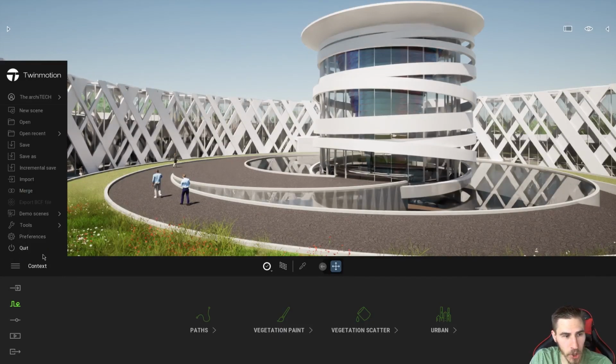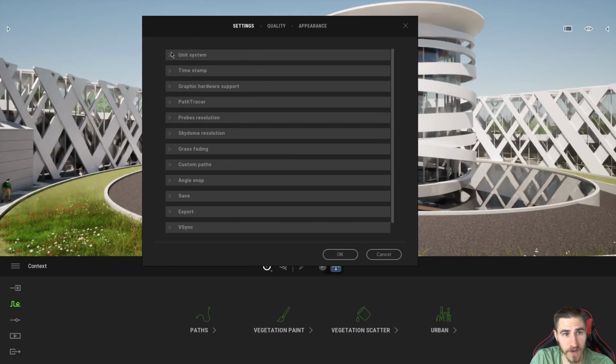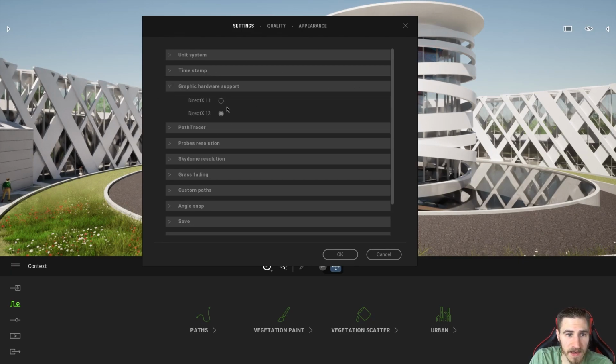So in the burger menu, as they would say, in the preferences, we have actually a number of preferences to look at. Of course, we've got the units, the time step, but we now have graphic hardware support. And here's the big thing. Now, you have to have a video card that supports DirectX 12. And I believe, just offhand, this is all of the RTX or ray tracing cards from NVIDIA.